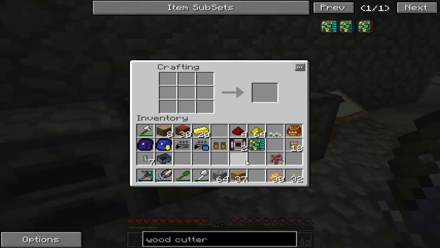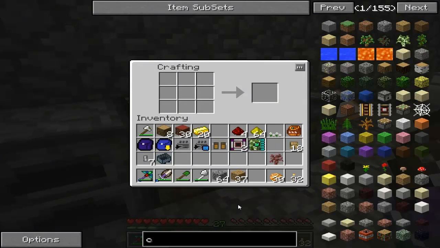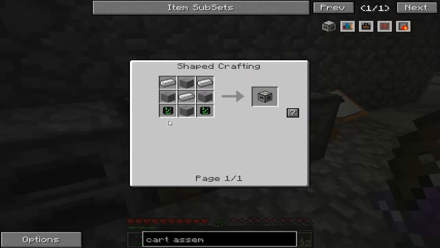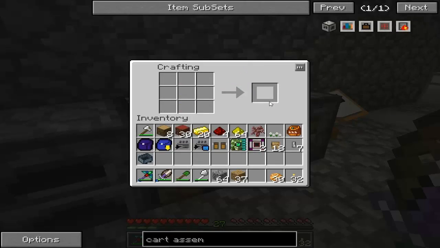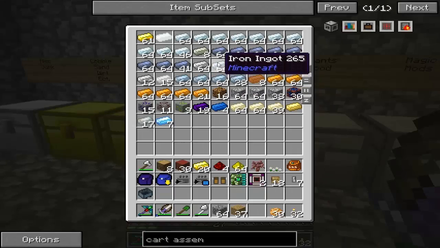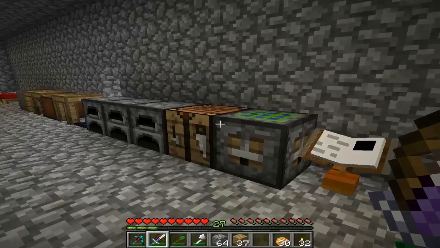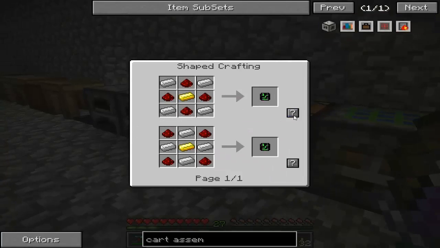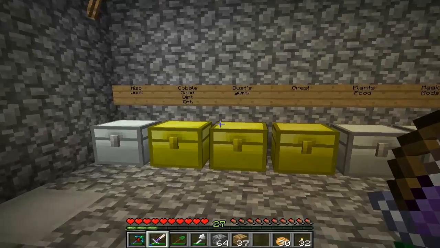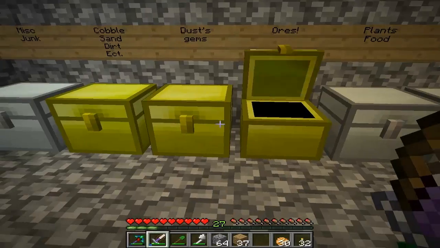So, now we need to make the cart assembler. Hold on. Alright, so there's 4 pieces of stone, a couple of you. What am I missing? Probably iron. Use a lot of iron in this, and diamonds. So we need 2. So it's really not that bad of a recipe. What am I missing? Oh, redstone.